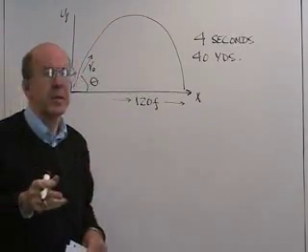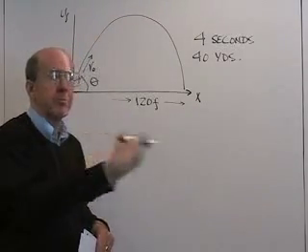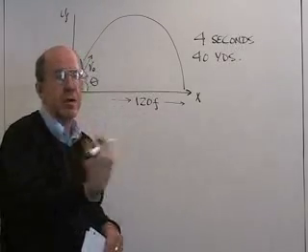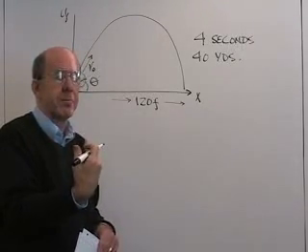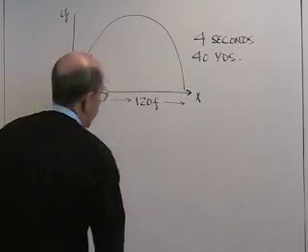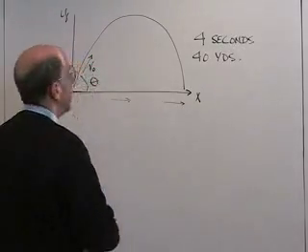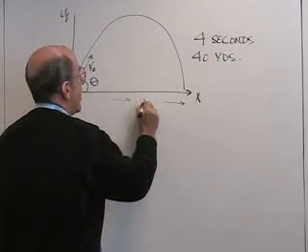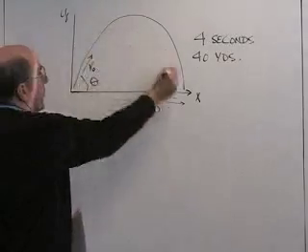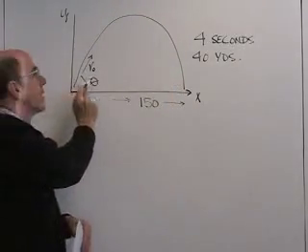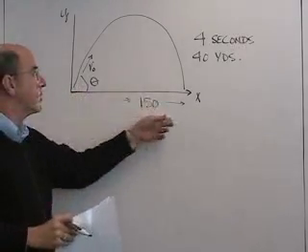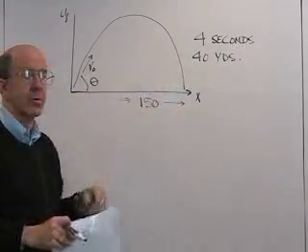Now if you think about it a minute, that means the ball has to go downfield about 50 yards because the punter stands about 10 yards back behind the line of scrimmage. Okay, so the ball, if we draw it, actually has to go 150 feet downfield. It goes up in a parabolic arc, and the question is, how does the punter have to kick that ball so that it goes 50 yards total in 4 seconds?